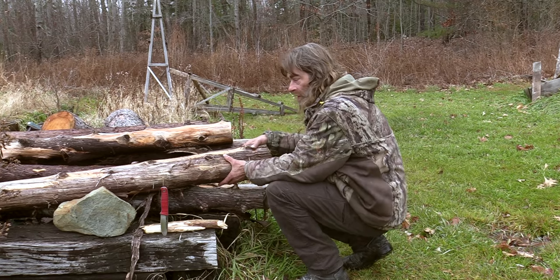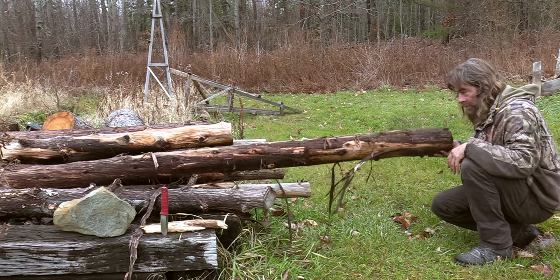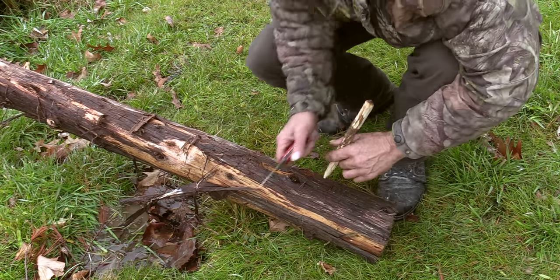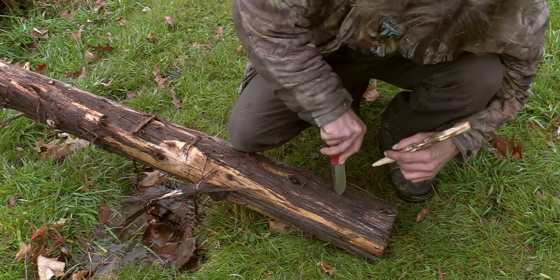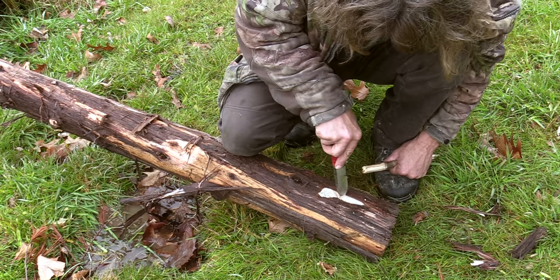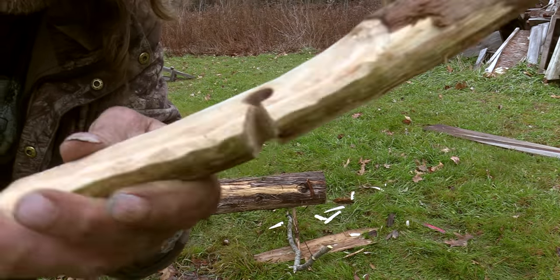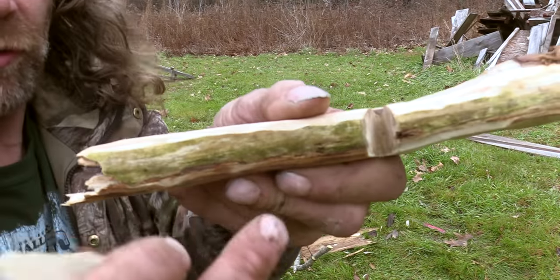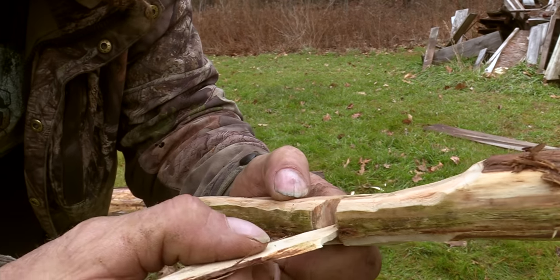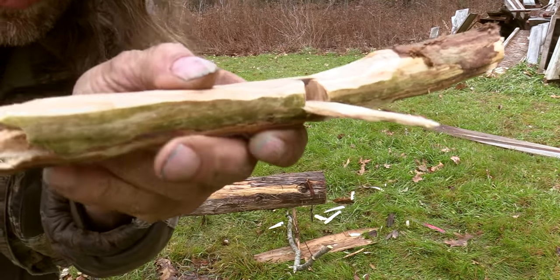Zach's got these big poles out here and this is going to be my socket — basically this will hold my drill. I'm attempting a bow drill right in the puddle here. One more little trick: the fireboard is pretty thick, so if I'm going to catch the powder at the bottom, a lot of those coals or sparks are going to go out. So I like to take a wedge — I can get a fire within a quarter inch of the wood. I put a wedge in so I can catch my powder on that wedge.